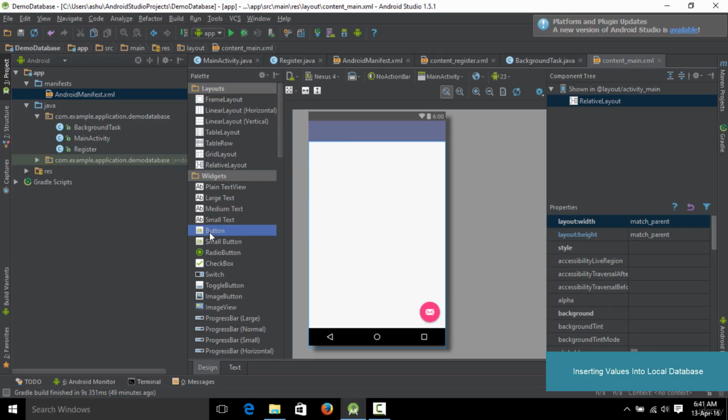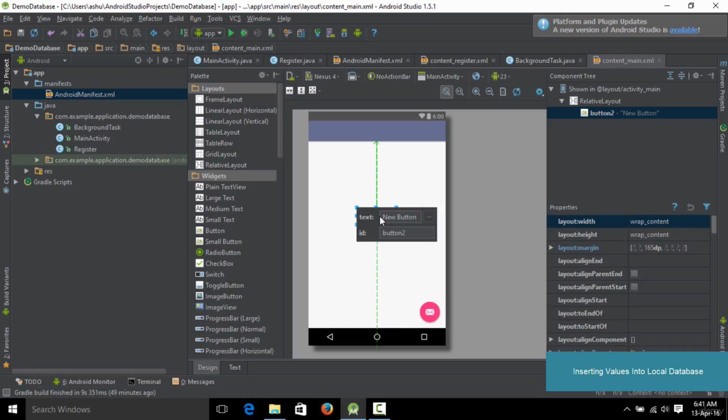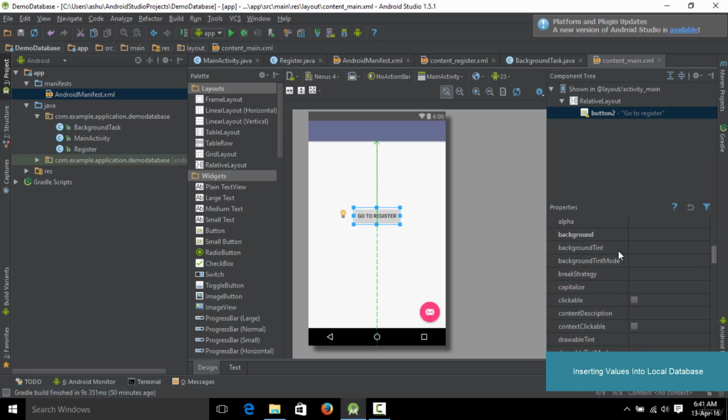So we are going to create a small button over here, and we are going to name it Register, or let's say Go to Register, and I think I made a mistake here. This is Register. Okay, and we are going to go into properties, and to the onClick of this we are going to add in a method name. So search for a property called onClick. Okay, so to the onClick of this we type in goToRegister, and I'm going to copy this.